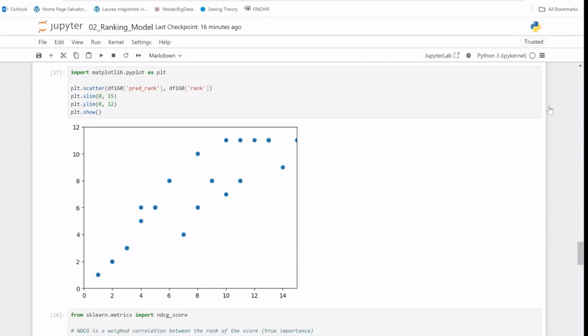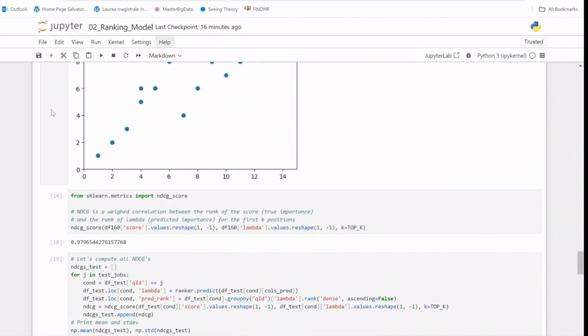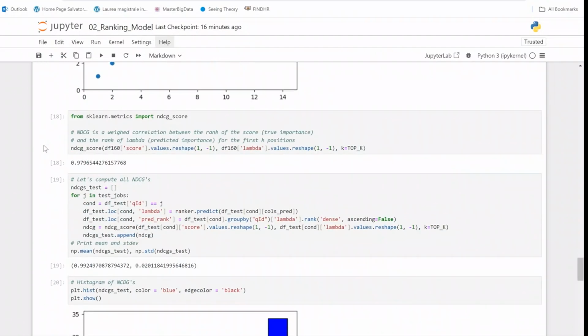So what we did in the ranking model notebook, we executed the typical process for training a model with some specific steps, considering that ranking is within ranking of candidates within a same job offer.